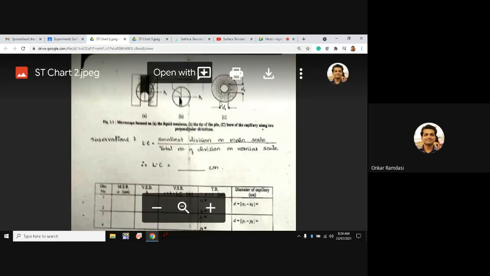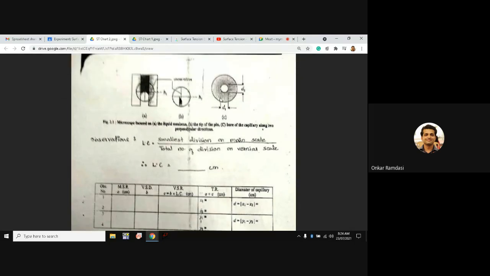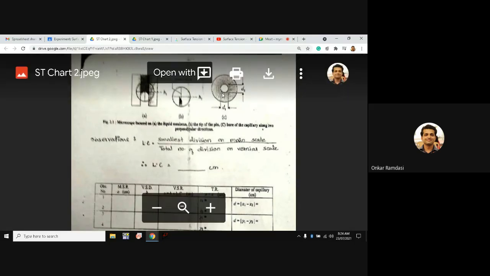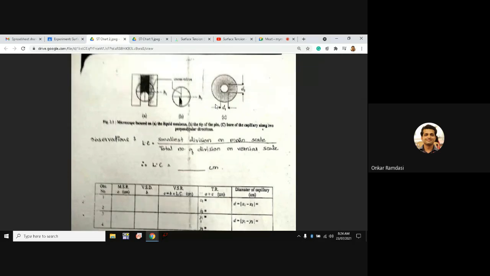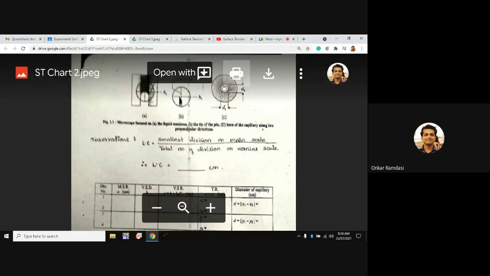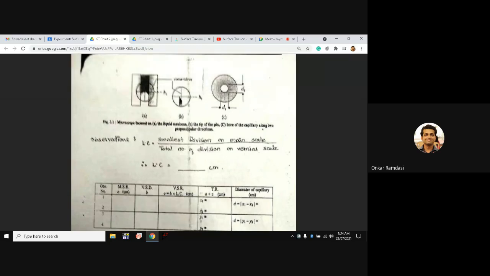Now, in that case, if you want to measure its radius, what are we going to do? We are going to take the readings of the traveling microscope, first on the left side, then the right side, and on the top and the bottom, so that you will get the difference between the top reading and bottom reading. That will give the diameter, and obviously half of that will give the radius, that is in millimeter. In the simulation I will explain how to measure this.